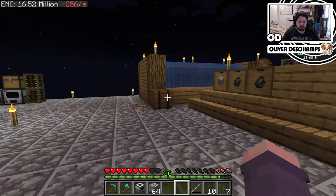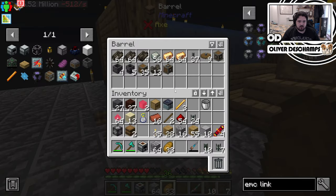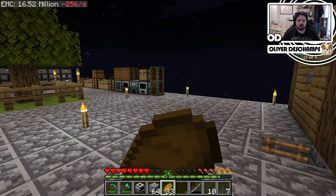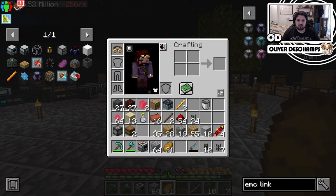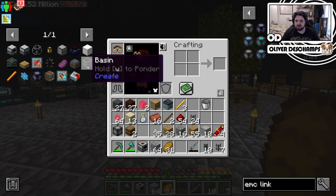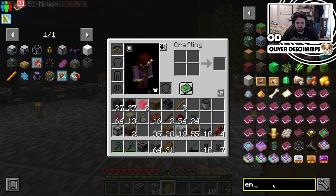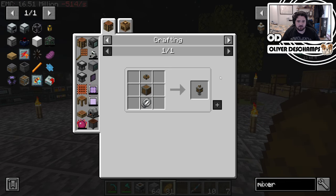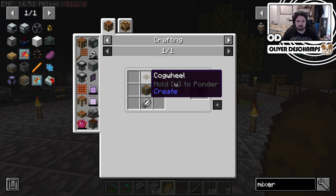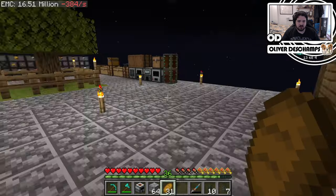So, did we make one previously? I need to eat food. Did we make a mixer previously? No, we didn't. How do we make a mixer then? Because currently we're not going to get any EMC in. We need a mixer. That's what we need, a mechanical mixer. So we need a casing, a cogwheel, and a whisk. A whisk is iron sheets and andesite alloy.